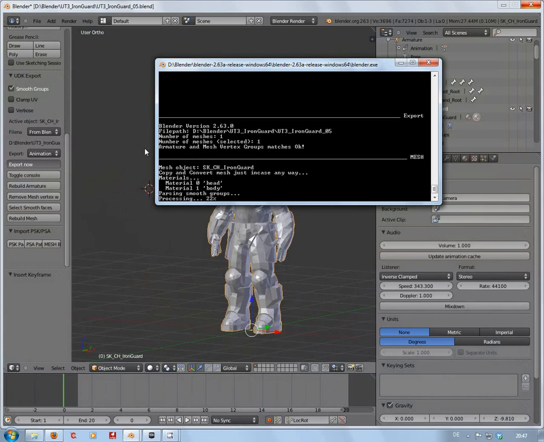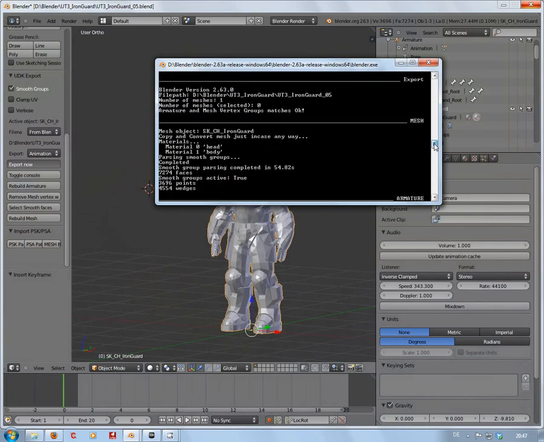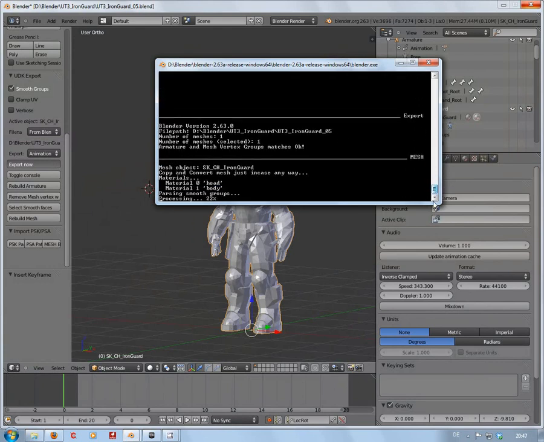So it should really only be exporting the animation, but obviously it has to process the object that you're dealing with, like the mesh object, which is probably why it takes a while to do. Okay, and once we've done this, I'll stop the video and then we'll jump into UDK, because this is taking quite a while.